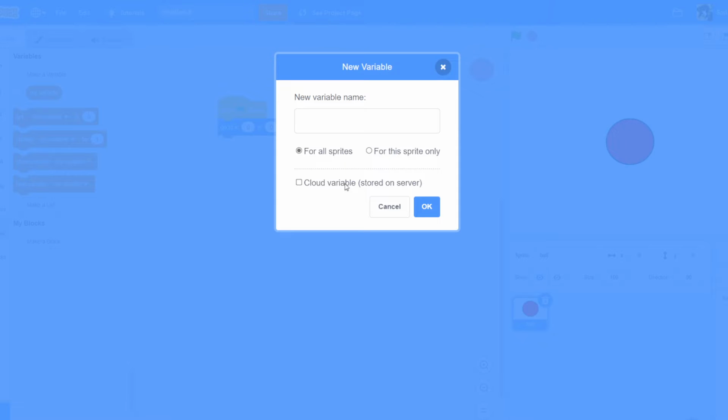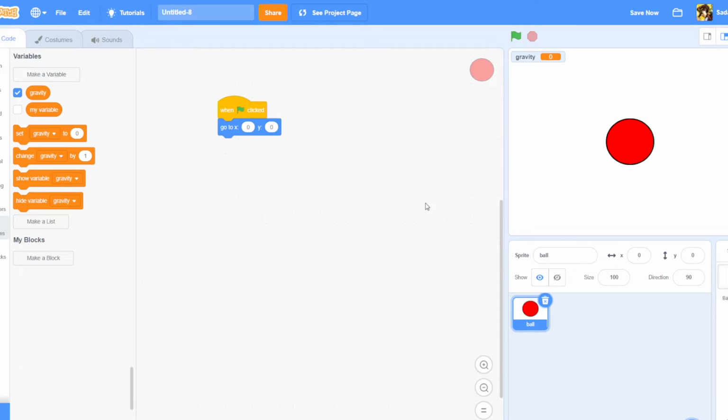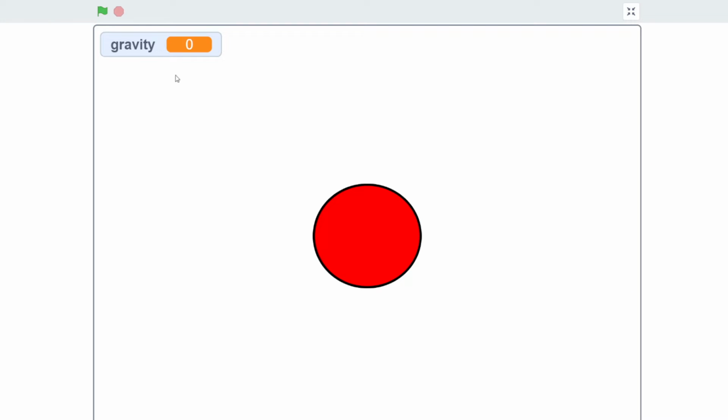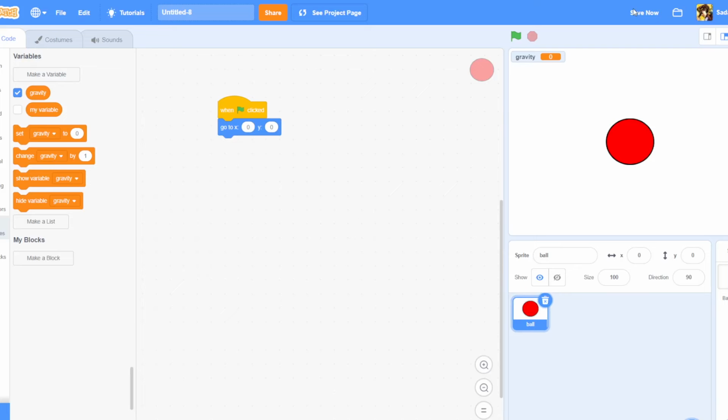You're not going to have this if you just created your account. It doesn't matter. We're not going to do that for this video. Come over here, and you're just going to type in gravity. Or anything, but gravity is what we're making today, so I recommend you put gravity. Hit OK. And now you realize in your game, a thing called gravity has popped up with a number. If we go full screen, gravity has popped up, and that's a little odd.